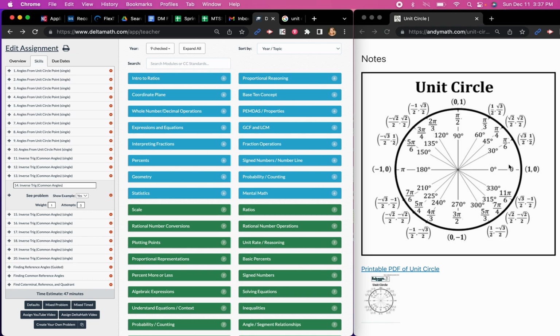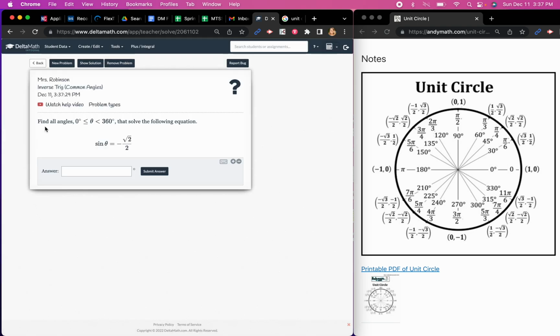Of course, if they're asking for the sine value, they're asking for the second coordinate. So for instance here, if the sine is -√2 over 2, sine is y. Where is y negative? Y is negative in quadrant 3 and in quadrant 4. So you're looking for the angle or angles where sine, being the y value, is -√2 over 2. So -√2 over 2, of course, is going to occur at your 45-degree reference angles.